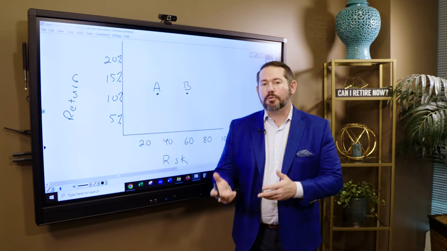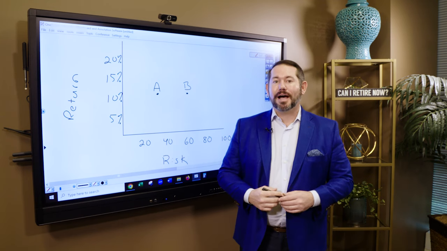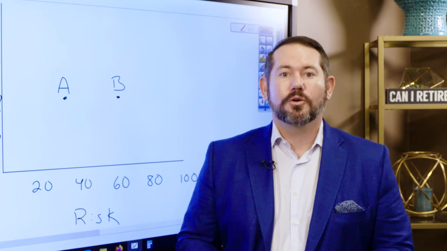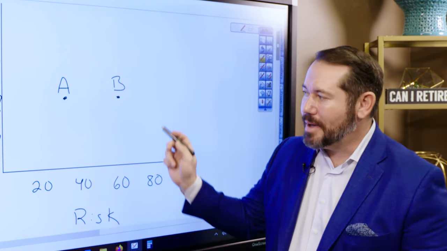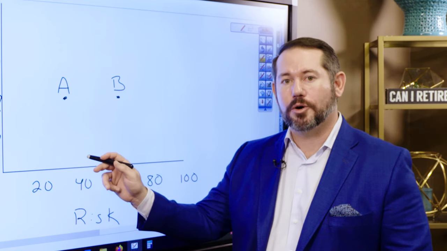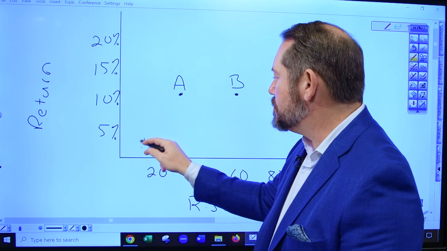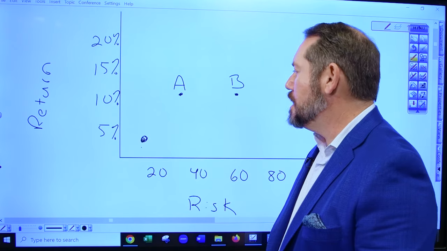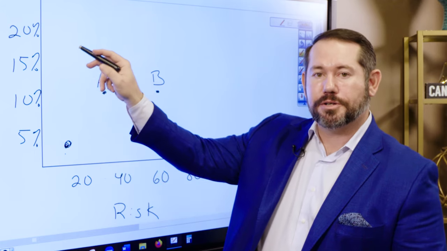Now, when we tie this into financial planning, let's say someone comes in and they say, Troy, I don't want to lose more than 10%. Well, that's good information for an investment manager because we could mathematically construct a portfolio that would fall somewhere over here to where the 10% is the maximum downside. Our job as investment managers would be to try to increase it up the return axis.